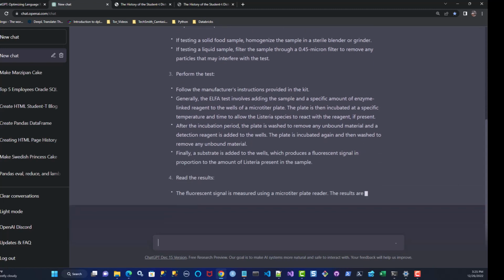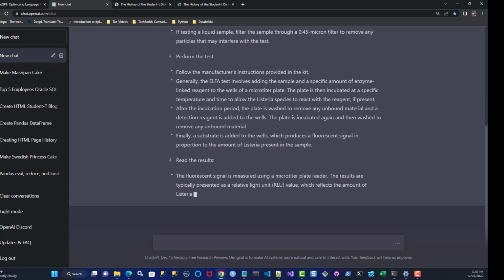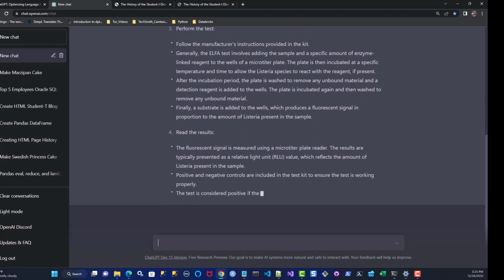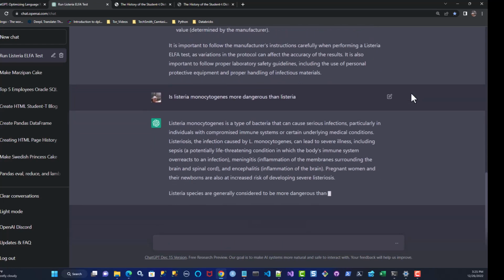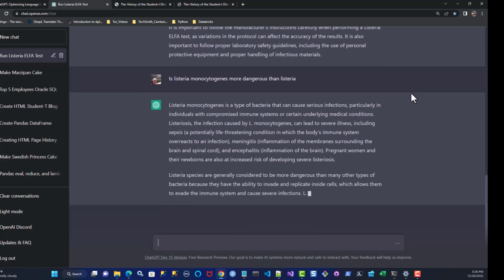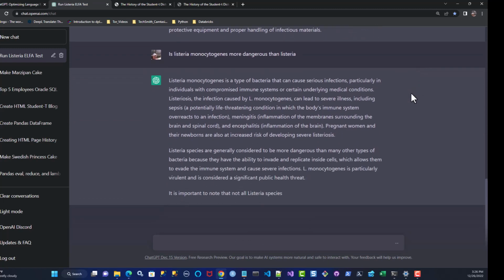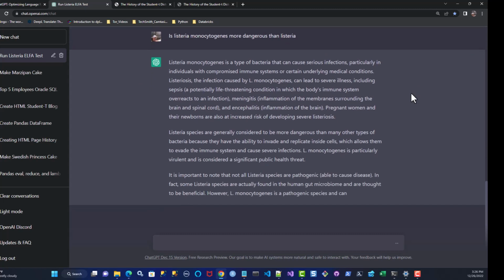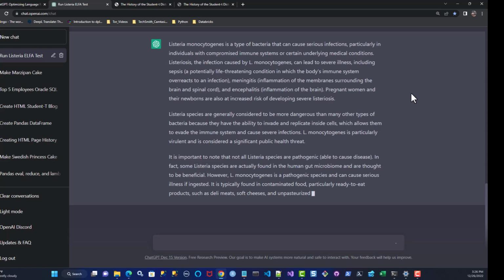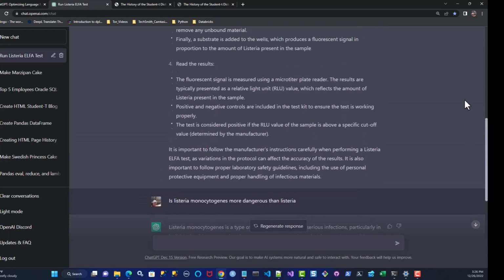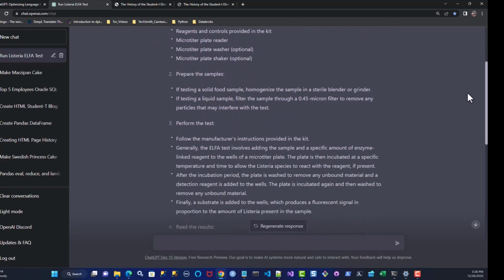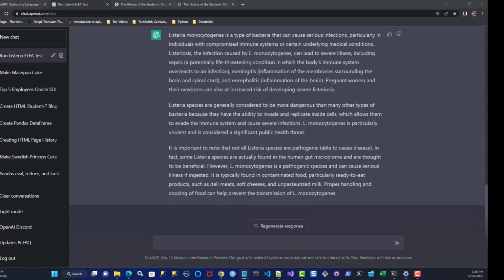So I'm just going to read the results. And it keeps spooling out stuff here. And it just goes on and on. My goodness, I mean, you just have to think about all the use cases for this stuff. I mean, you can write blogs, it can produce papers for you, you can analyze papers, you can just have it make up stories for you. I mean, the limit is probably in your head, but this is very, very impressive and a little scary, you know, depending on how this is being used. A couple of hours ago, I just started playing with this, and it is really impressive stuff.